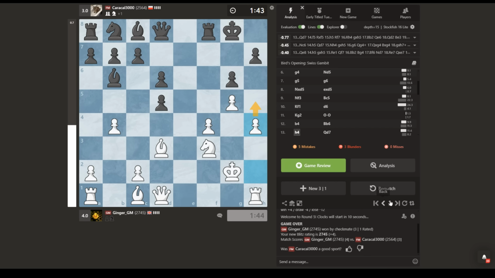And I have to say, after F5, my instinct is right. He should play rook takes f5 because he wants to. Who cares about a rook? And then after rook takes f5, I was going to go h5.